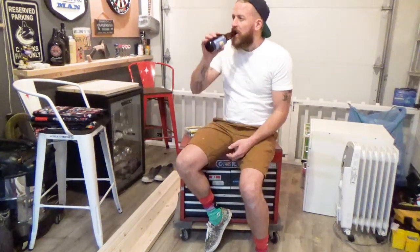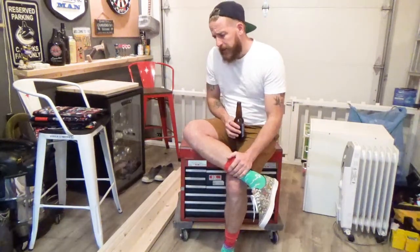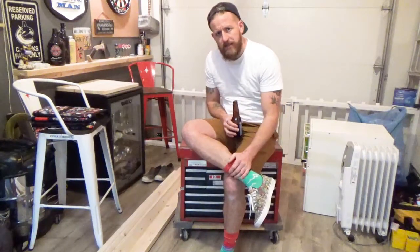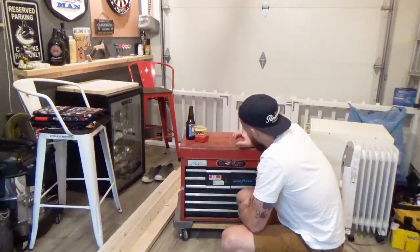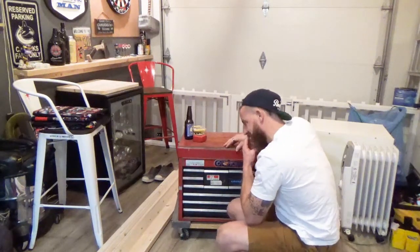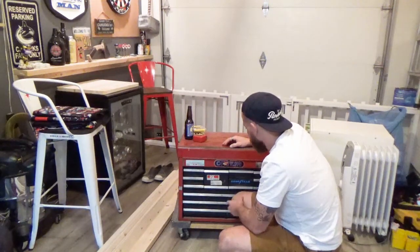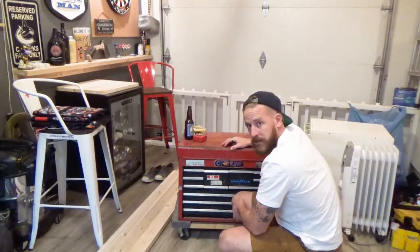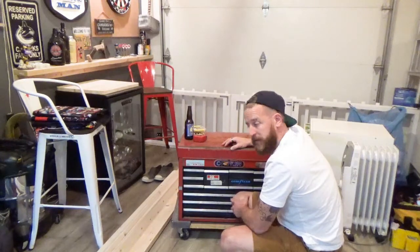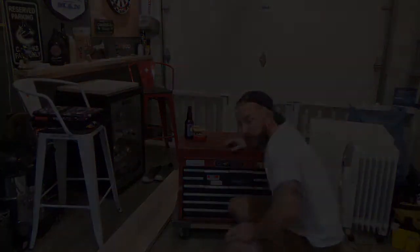All I need to do now is start taking these 2x4s and make some 14-inch lengths and sort of stilt this up. It should turn out pretty good. I'm actually really excited about this one because I get to be a little bit creative since it's all for me. And if it comes out average, there's nothing wrong with that — it's not like anyone else is going to see it. This is all for me. Here we go.